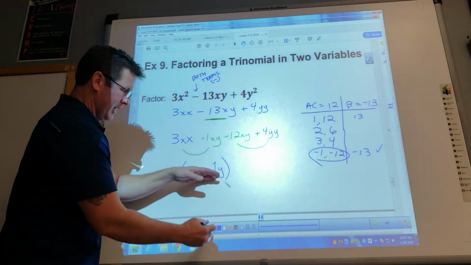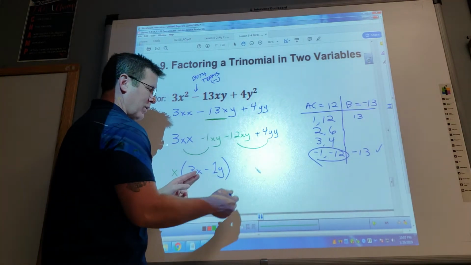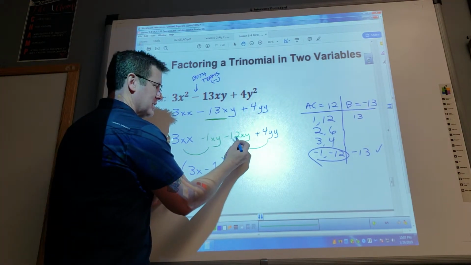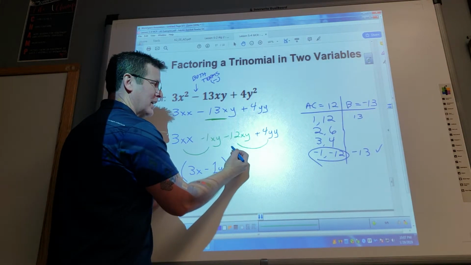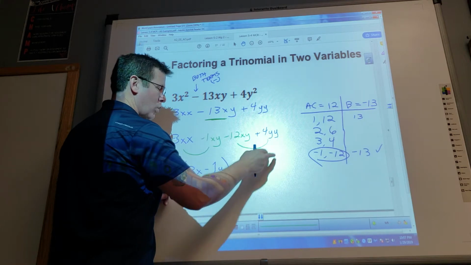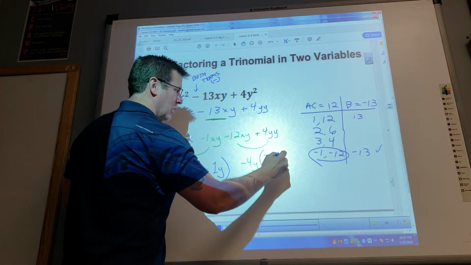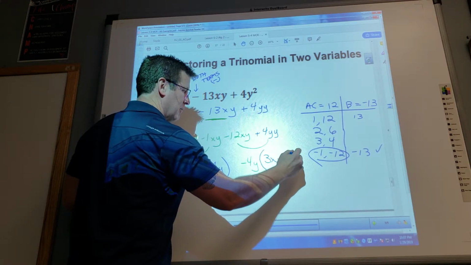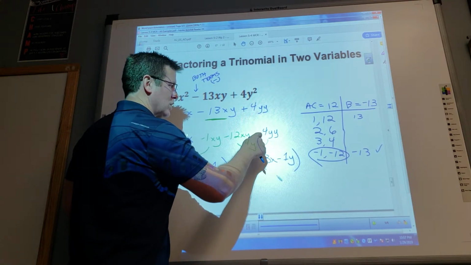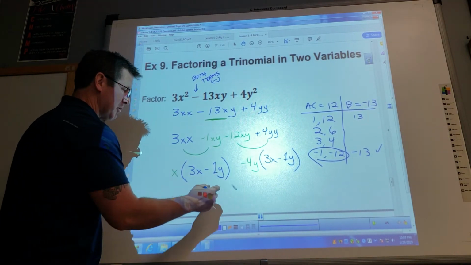3x minus 1y. And if I do this right and take out the biggest factor here, I should see this common factor show up again. Because this is negative, I'm going to take out a negative. In fact, I'm going to take out a negative 4 and a y because they both have a y in common and they both have a 4 in common. And when I do that, look what's left over. Yes, a negative goes into a positive negative. Quick mental check. Yes, I've got my common factor here.